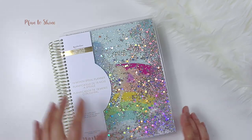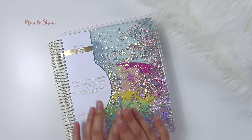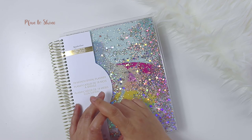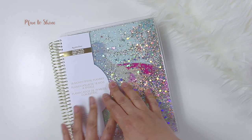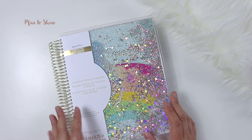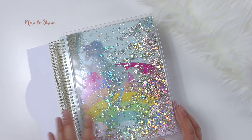So as I told you, this is the 18-month spiral planner. It's a vertical weekly layout, and I took some clips on the other versions, like the hourly and horizontal. I might insert that at the end of this video. I took them on my phone. I don't know about the quality, but I will insert that at the end if you are curious about that.